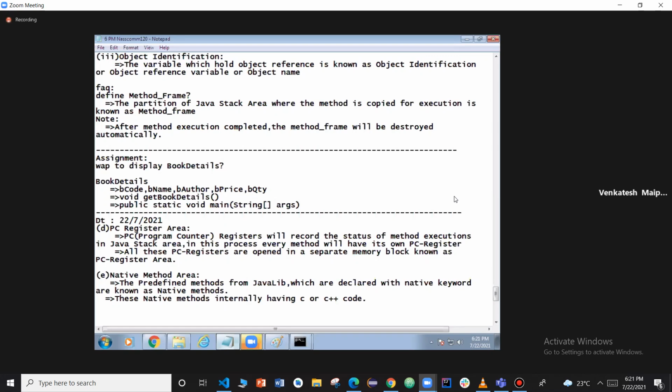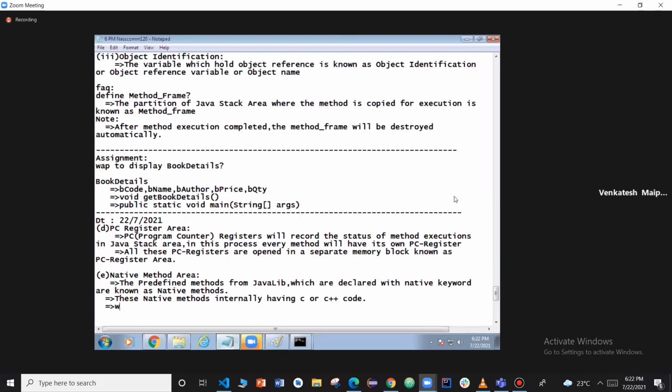When the methods have C or C++ code, you must copy them into a separate area, because your code is C and C++. No, our area is Java area. Your method has C and C++ code, so use it separately.